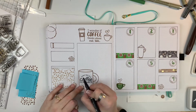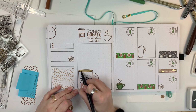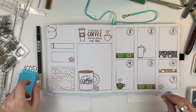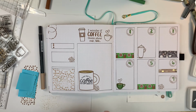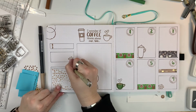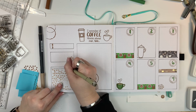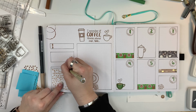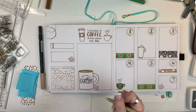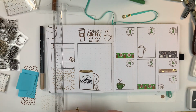And I used one of the background stamps that look like coffee beans to fill in that habit tracker in the bottom left-hand corner. And I apologize if this seems a little scattered. This is my first time ever trying to record a plan with me like this. I've used bullet journals for a long time. I just have never tried to record myself doing it. So it was a little trickier than I anticipated, but that's okay. Hopefully everything is making sense.